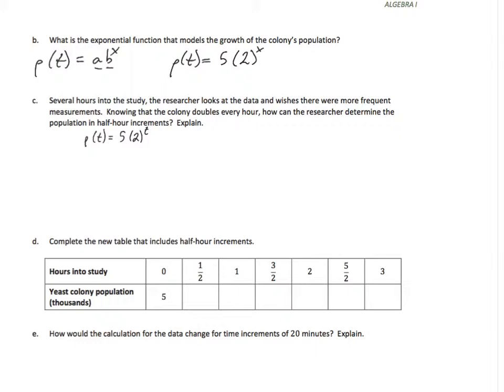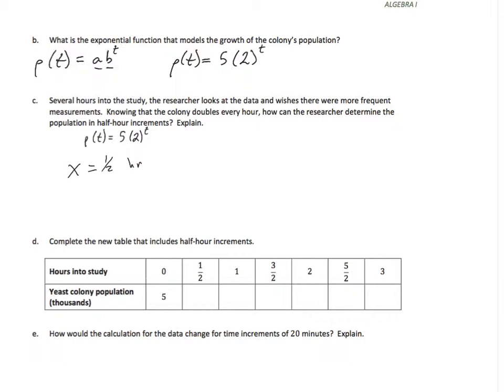Oh, you know what? I'm going to go ahead and erase that in the previous one because my variable is not x, it is t. Be careful about that. Let's go ahead and write that t there. And let's finish that. Okay, so if I have P of t equals 5 times 2 to the t, and t is measured in hour-long increments, well, I want to go over half-hour increments. So let's just say some random amount x is the scaling over a half hour, right?